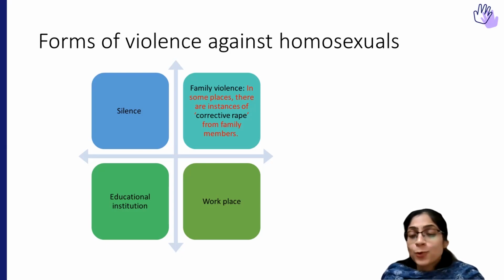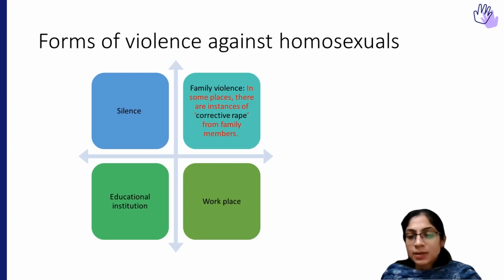In a lot of cases, families have forced people who have homosexual ideas into corrective rape. Now, what is corrective rape? You forcefully make them mate with another partner. You force them into sexual relationships with a person of the opposite sex so that they understand what it is really like, what the actual reality is. So there is a belief on the part of the family that once they engage in what they call normal sexual activity, they will understand that this is the right way. Okay.